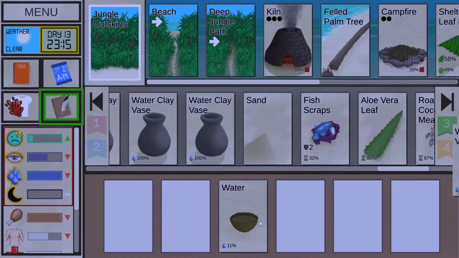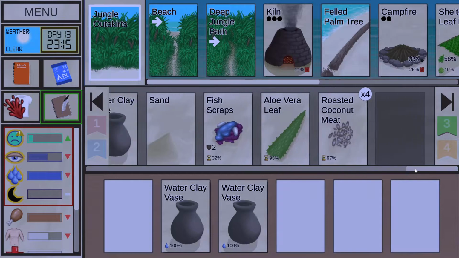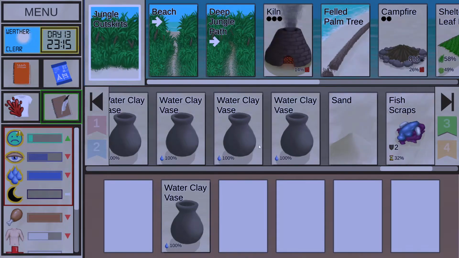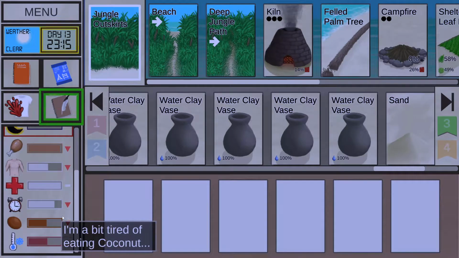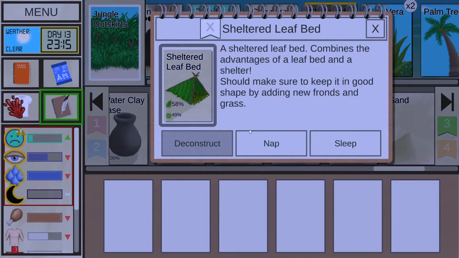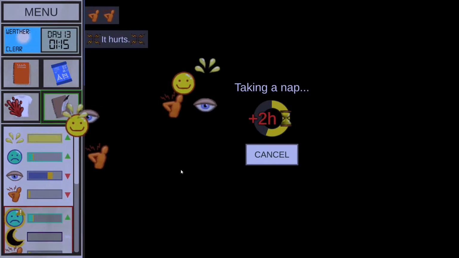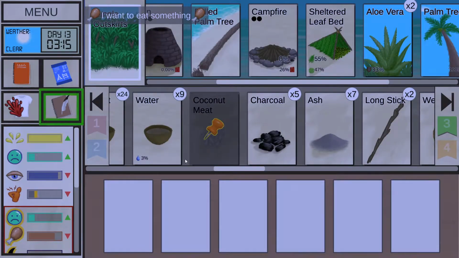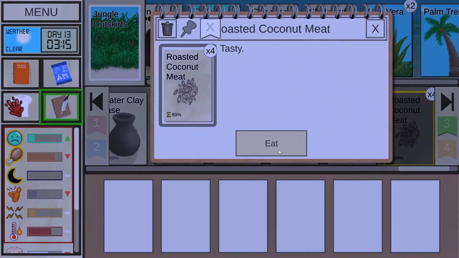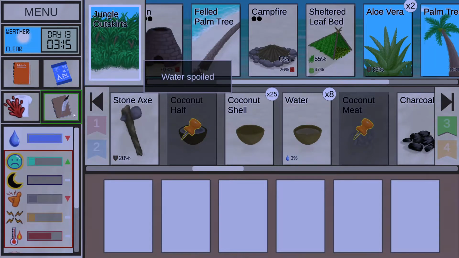Wound doing well, that's good. Okay, cool. Well, these can go next to other clay vases. Well, I made an army of them. Feeling pretty safe now, that's good. Okay, so where will the next one appear then? Back's hurt a bit, but that's fine. Water. Oh, still here. That's nice.